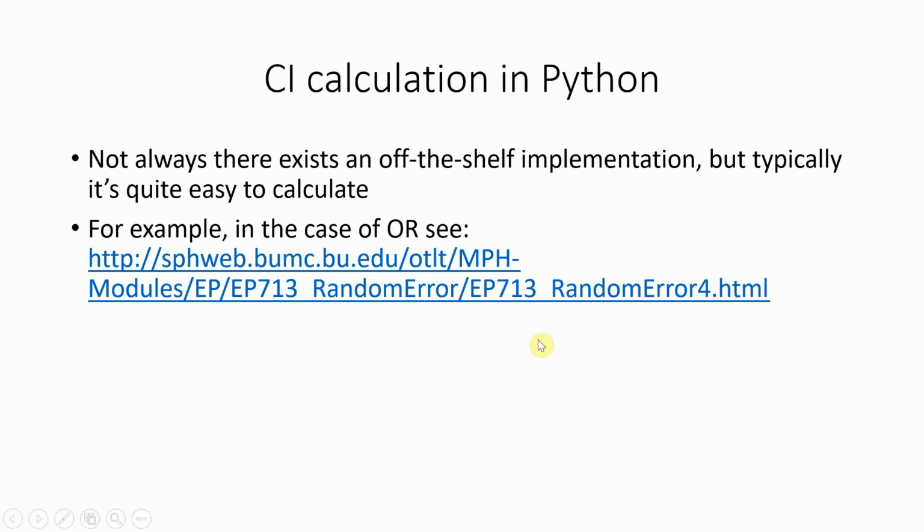So I gave you here a link to a simple calculation you can run in Python to do that. But again, in most cases, like if you want it for a t-test, for a mean difference, or for the average and standard things, then you should have a built-in implementation in Python. And again, if you do a quick search in Google, you'll find it. We just don't have the time to go more deeply into this.